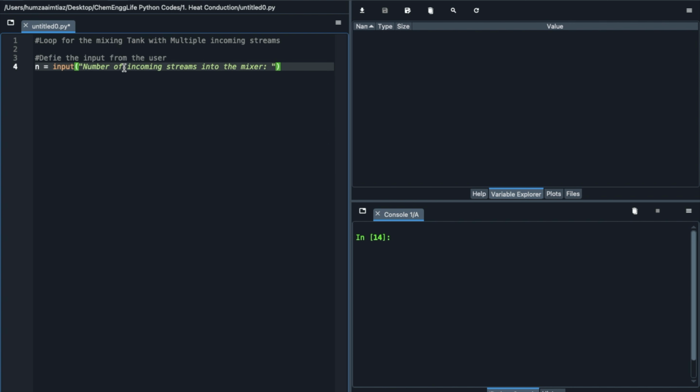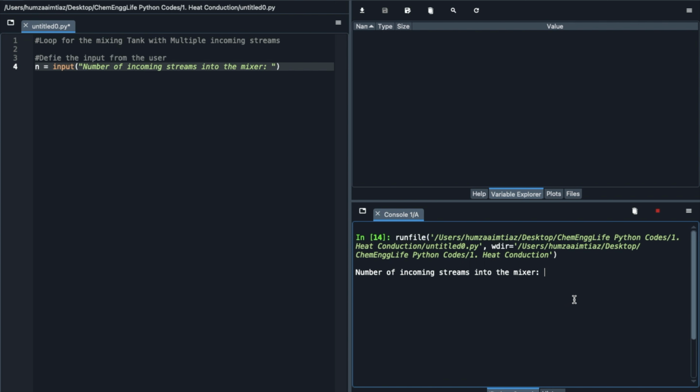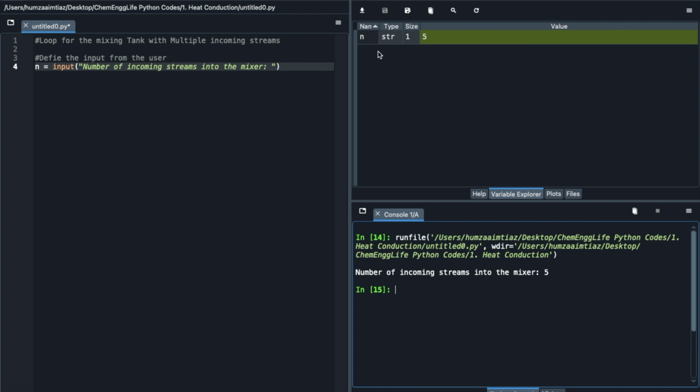Now the thing is, and just like I explained in my previous video, when you write the input function, the input that you provide as a user is stored as a string. For example, if I was to run the code and write 5, then you can see in the variable explorer that it is actually stored as a string. That is quite frankly not very helpful, because when we are about to run the loop, or perform any numerical operation, we can't actually use the string for anything.